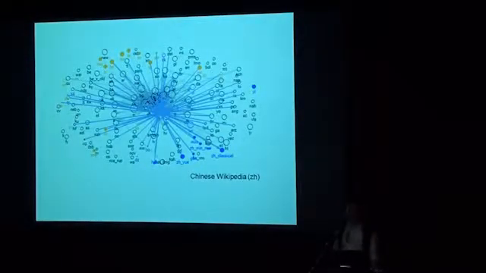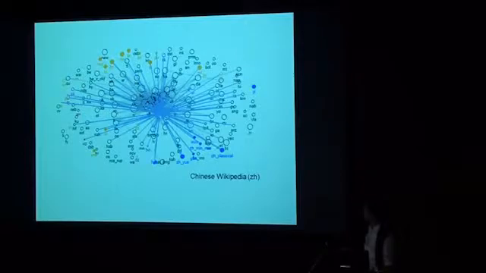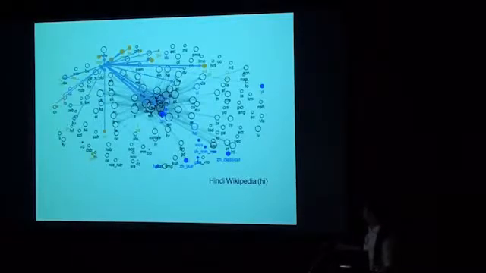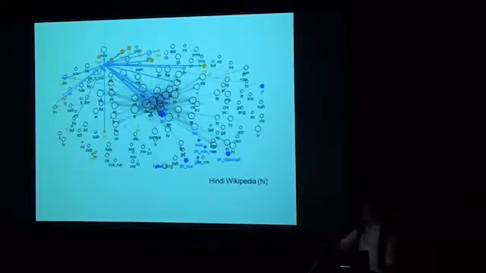When we zoom in further, we can see geolinguistic — geographic and linguistic — clusters. For example, this is the Chinese Wikipedia with connections to Cantonese and Classical Chinese, and up here we have many languages from the Asian region such as Hindi. The Hindi Wikipedia shows the emergence of its network with connections to Urdu and Gujarati. This is an example of how interlanguage links cluster both geographically and linguistically.